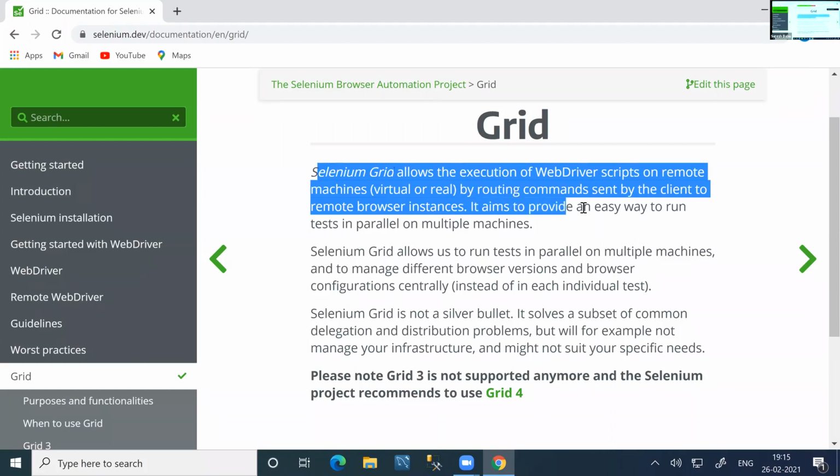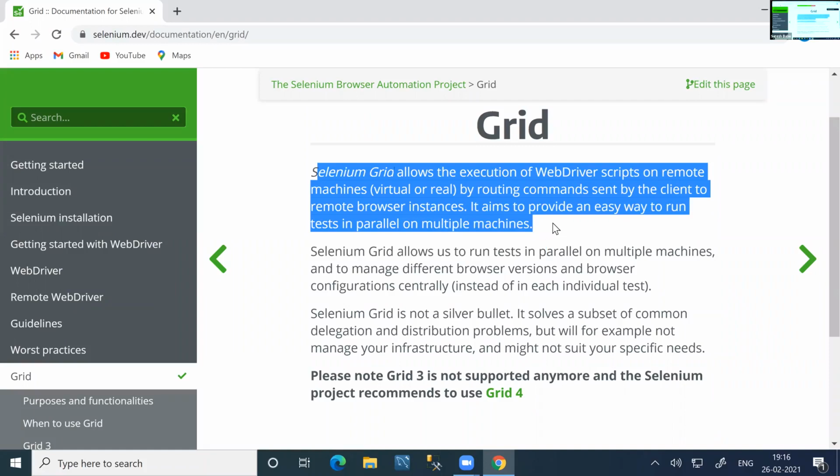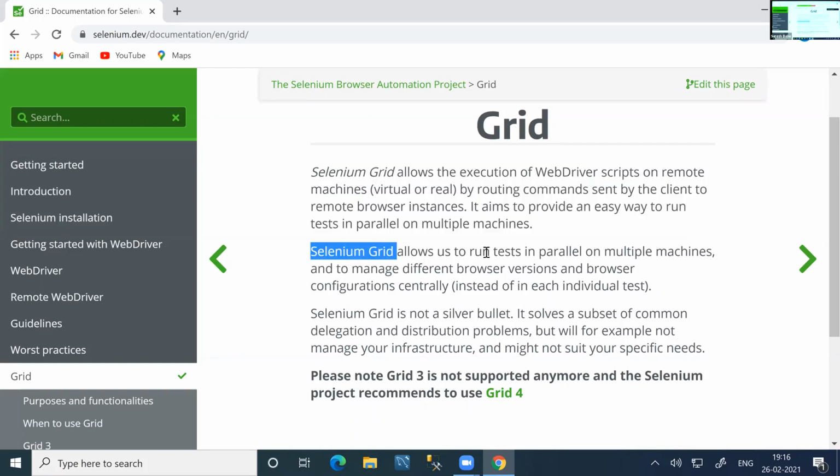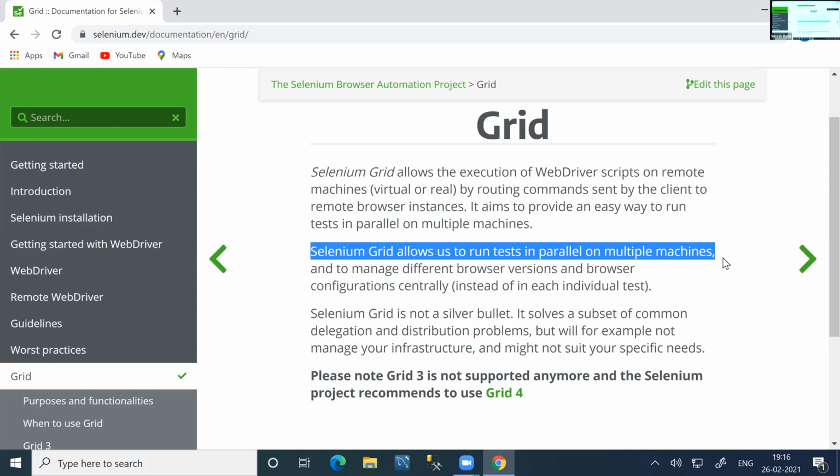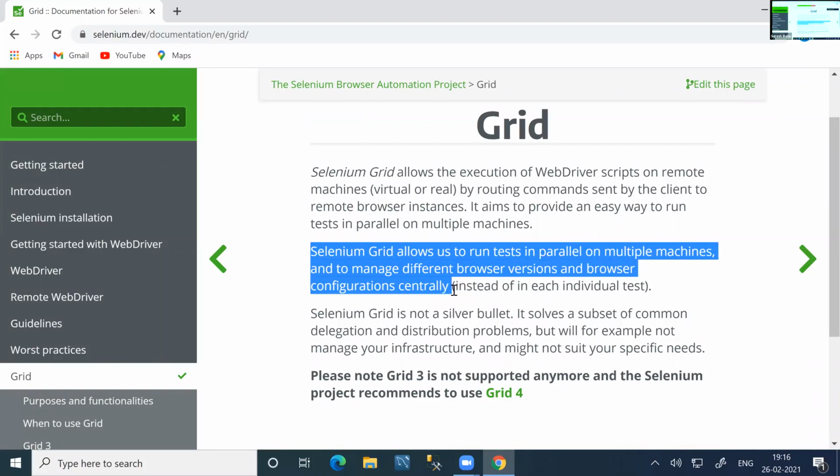The purpose of the grid is to run your automation test cases simultaneously on multiple machines on different browsers. Grid allows us to execute automation test cases on multiple machines in a networked environment, to manage different browser versions and different browser configurations centrally, instead of executing the test cases on individual machines.